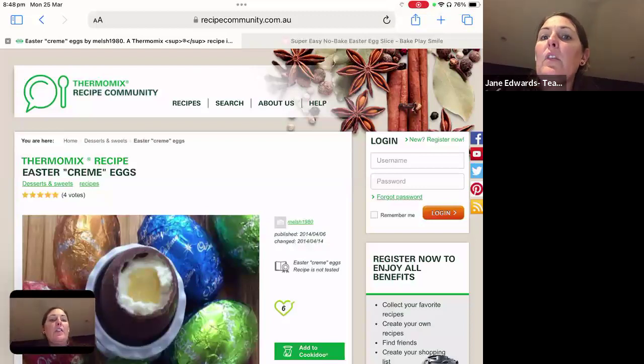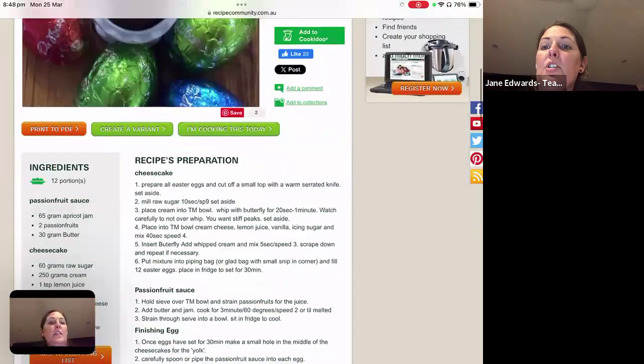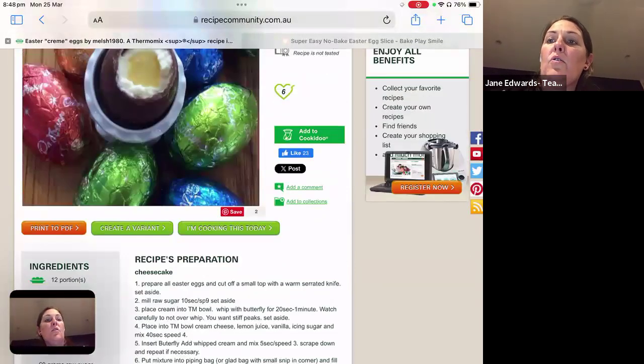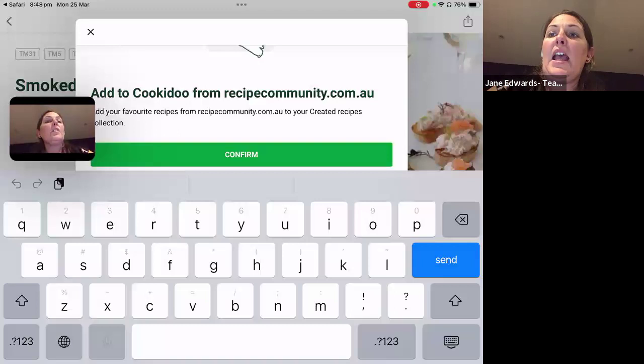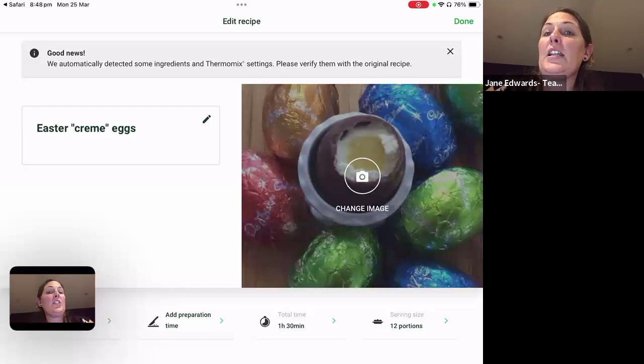All we need to do for Sarah's recipe community one, so you should be able to see that on the screen now, is when you go down, there's always the add to Cookidoo at the top, and there's often another one down the bottom just in case you missed it. One of the really great things about adding this to your Cookidoo is you can actually now share some of your created recipes. So it's just come up as add from recipe community. I did have a feeling I've potentially got it in here already, but that's all right.